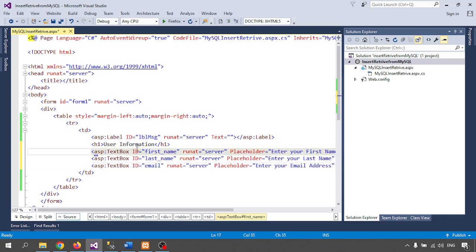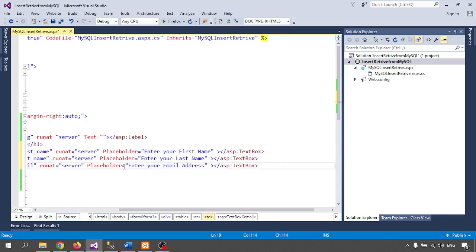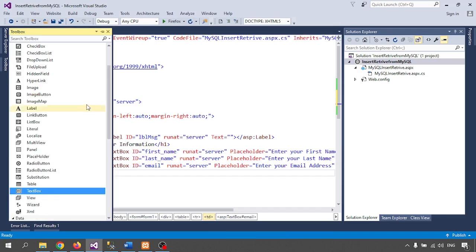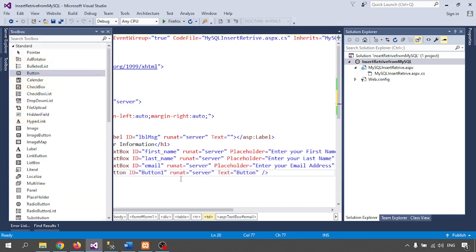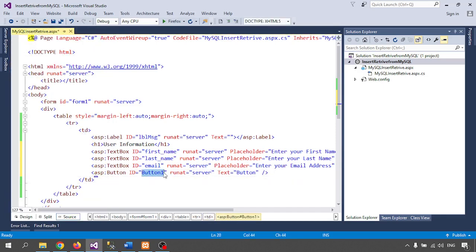address. And for the submission purpose, I want to take one button. I'm selecting one button, btn submit, giving the name Submit, and I'm just writing the BR tag. I'm not using any Bootstrap or CSS for the designing.